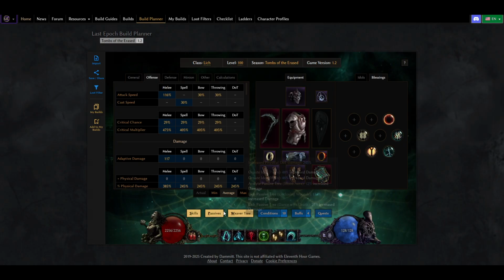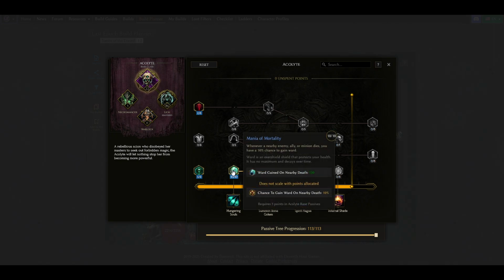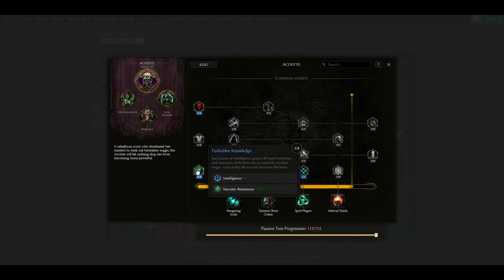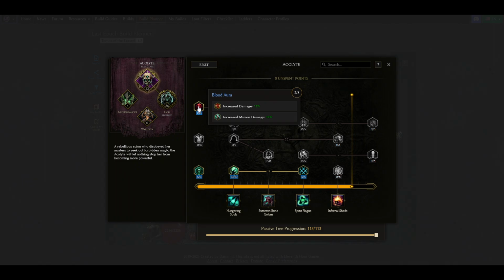And those are the skills. Over to the passive tree. Most importantly, Sigil of Mortality, we're an intelligence build. We try to get a lot of ward, right? So we use this to basically stack a lot of ward ourselves. Forbidden Knowledge for the necro resistance, and we go over here for ward retention, necro and poison resistance. And these over here don't really matter. You can put them in anything you want, basically.